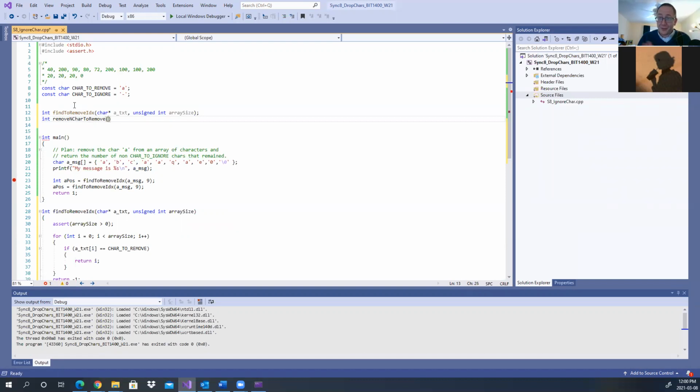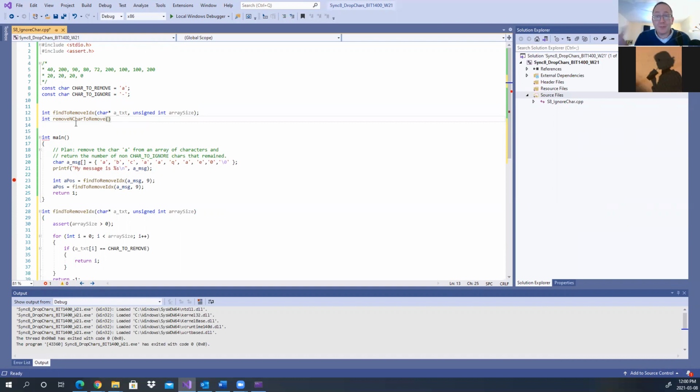Terrible name. I fully admit it is. I'm removing n instances of the character to remove. The character to remove is this A, but it could be C, it could be E, it could be W. It doesn't matter what it is. I'm just trying to remove that however many times. If there's not enough of those characters, I'm only going to remove the characters that I have.